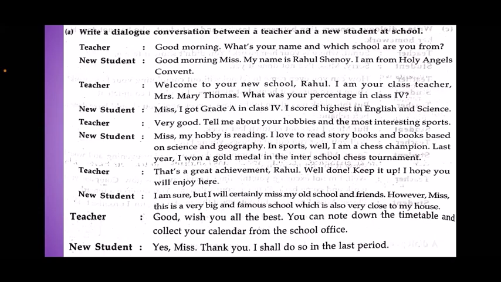So children, you have to be careful about all these points. When you're writing a dialogue, you have to be careful that it is grammatically correct. You use correct spelling and correct punctuation marks. You use complete sentences. Make sure that both the characters in the dialogue are taking equal part in the conversation. So with this we complete explanation for dialogue writing.